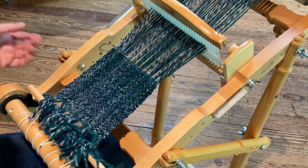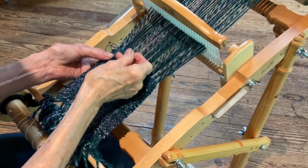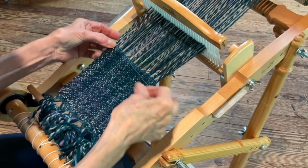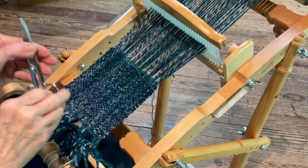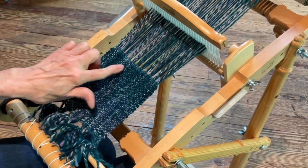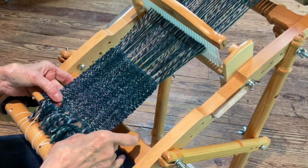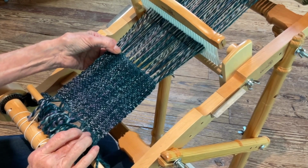And now you can see I'm at the other end. And what I do is I usually just kind of needle weave that in, and I'll pull that thread all the way through. And I like to get things finished while it's on the loom as much as I can. So I will trim that. I already trimmed the other side. And you can see this one looks a little nicer than this one, just because, like I said, I didn't really weave a little header in first, and it'll look a little bit easier.